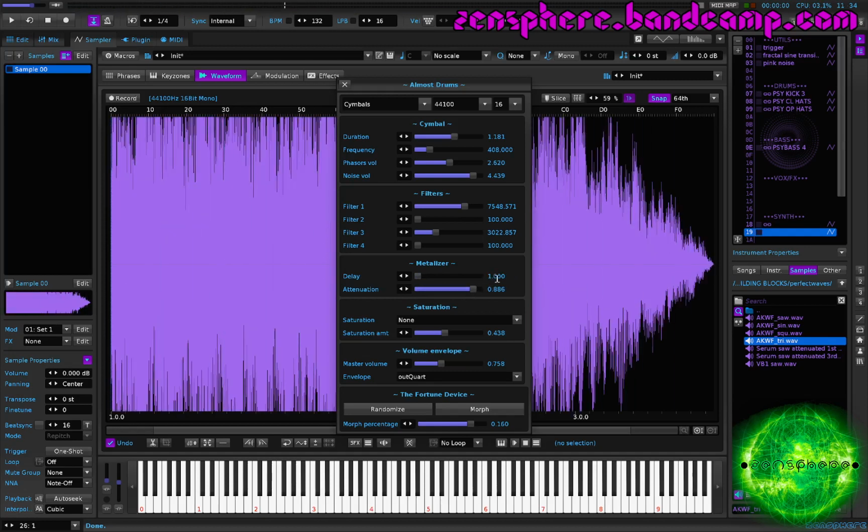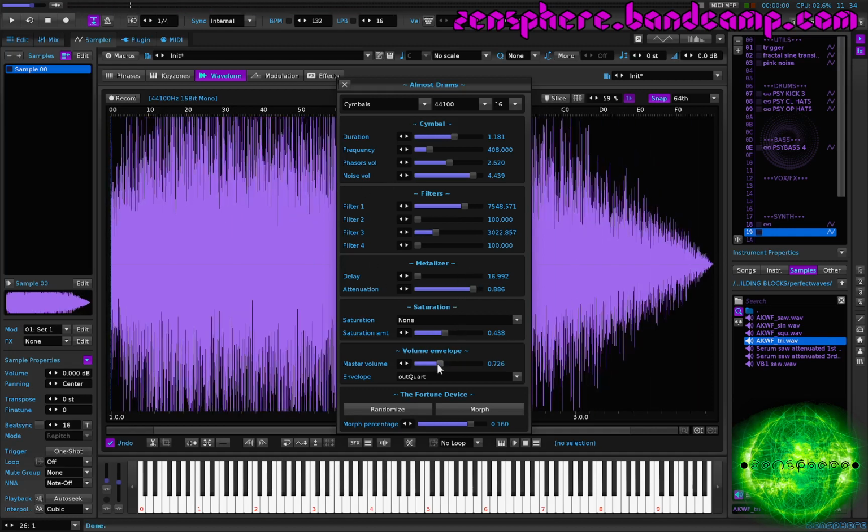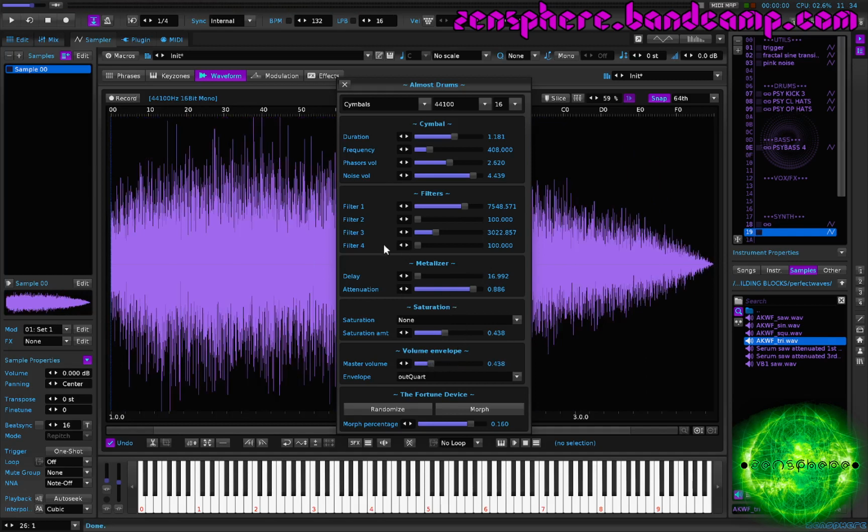And you can hear we have this very short delay with a kind of a high degree of resonance or feedback, and that brings in this higher tone. And if we drag this out, nice and metallic. It sounds sort of like the old school Akai time stretching. So there's a lot to play with here. You can get a lot of different interesting sounds. You know, I encourage you just to experiment. Again, the price is right.